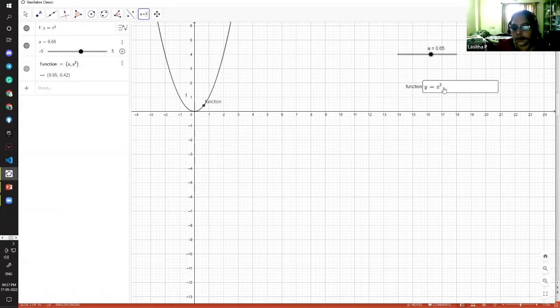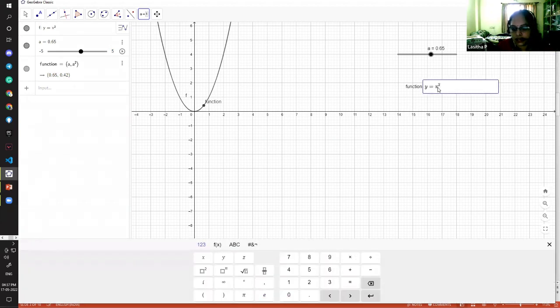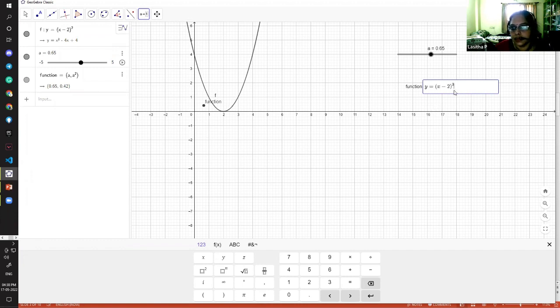Now, whenever I want to change a function and talk about my domain or range, maybe I am explaining about my domain. Domain is minus infinity to infinity. The range is from 0 to infinity. Now I want to talk about what if my function is minus 2 the whole square. If I want, I can simply give that change in this one. It will automatically change the graph. So this is one method.